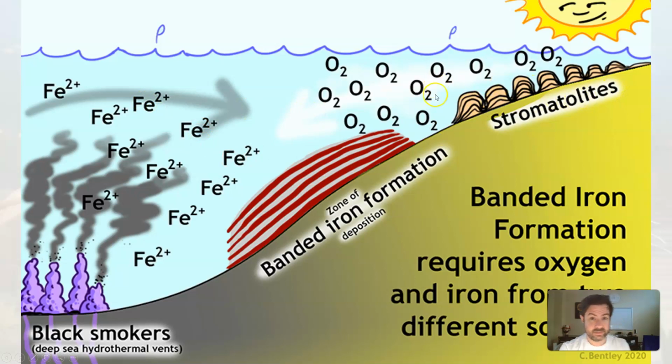But these stromatolites are still giving off oxygen. It's not until the ocean is pretty much clear of iron in its water. There's really not much iron left in the ocean just floating around in there. Once that happened, then this oxygen can finally make its way to the atmosphere and increase the oxygen. So even though these stromatolites have been around for a long time producing oxygen, most of that stayed in the ocean. Iron was stealing it. And then after most of the iron precipitated out as iron oxide minerals in these banded iron formations, then the oxygen was like, hey, we can go up. No one's taking us. Let's go to the atmosphere.